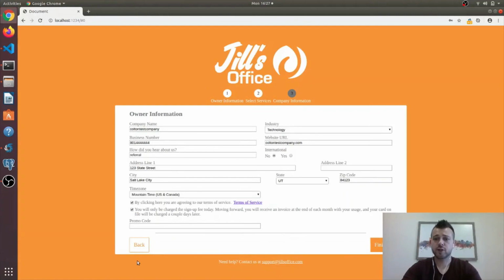They click finish, and what will happen is a GraphQL request is sent to the server with all this information. And on the server, there's this thing called a resolver, which is basically a function, and it takes the request and says, okay, got all this information, and the next step that we have to do is set up a Stripe token for the customer. And so that Stripe token gets set up, and then the server sends a request back to the front end saying the Stripe token is set up for the customer.